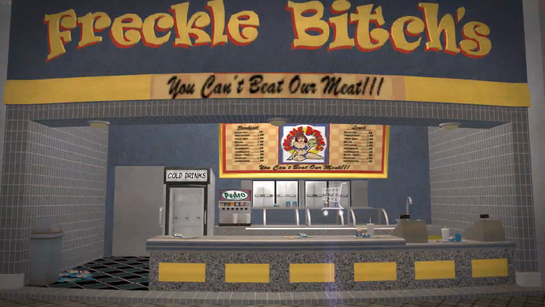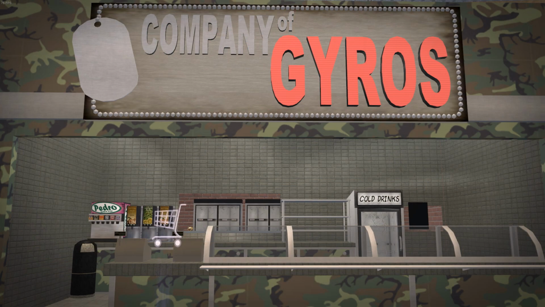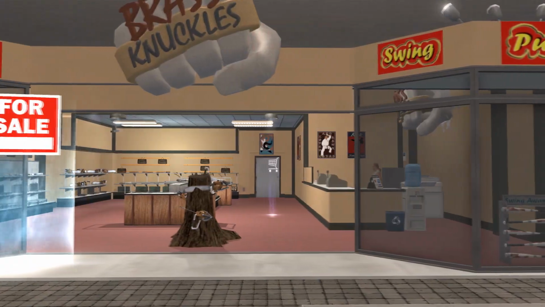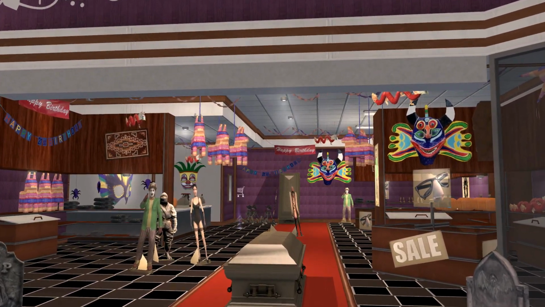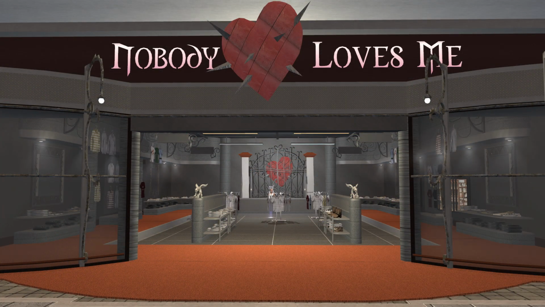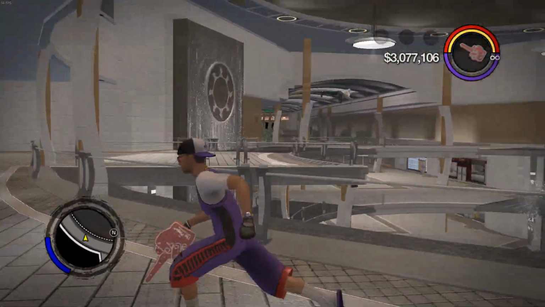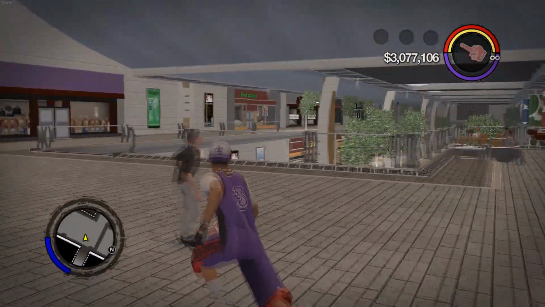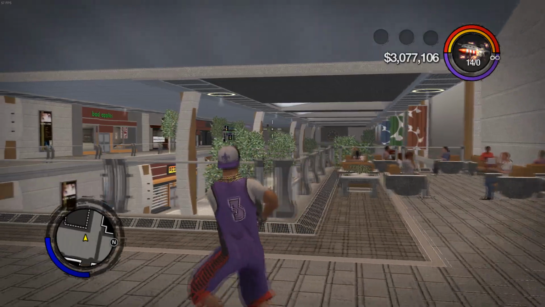These shops include Freckle Bitches, Fuck Me, Fuck You, A Company of Gyros, Apollo's Bagels, Friendly Fire, Brass Knuckles, Leather and Lace, a Let's Pretend, and last but not least, a Nobody Loves Me. With the exception of a few stores, everything you could possibly want is right here, which makes the mall a very viable place to visit during your run of Saints Row 2. That and the other awesome surroundings is what makes Round Square Shopping Mall my number 2 pick.